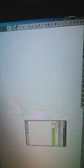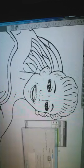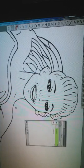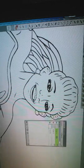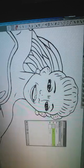So you see I drew there. I turned the little eye off and it's gone. So this whole layer, this whole drawing is on this first layer up here. And usually I name them, but I'm not going to try to do it today. So now I'm going to start coloring this illustration. I'm going to add a new layer. And then I can just drag this layer and put it right in between.